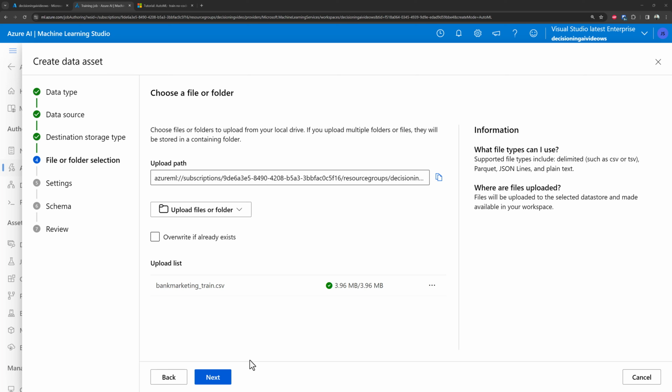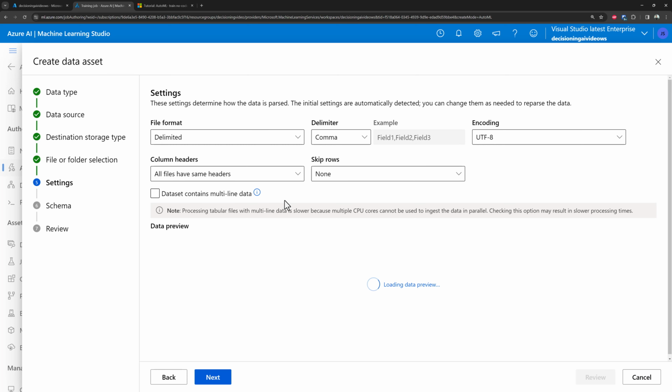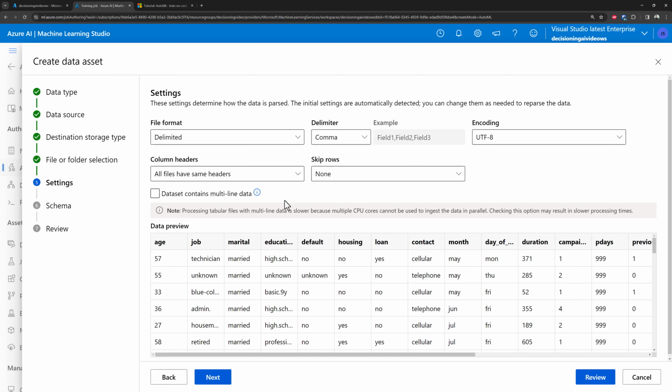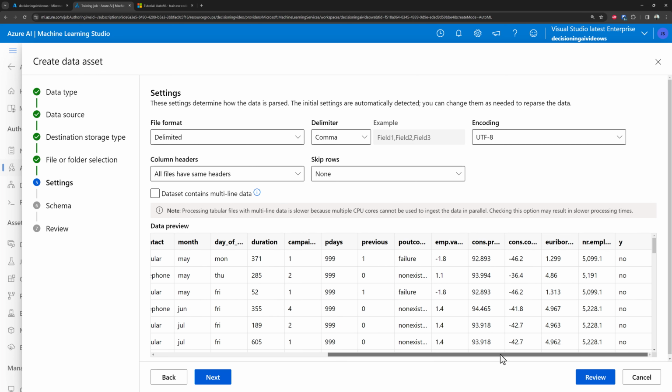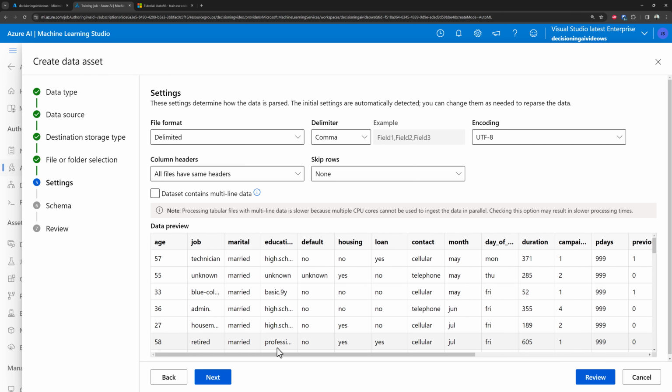And just click next. There we go. Make sure that everything here looks as you might expect it. There we go.